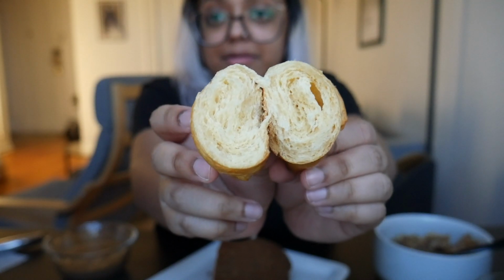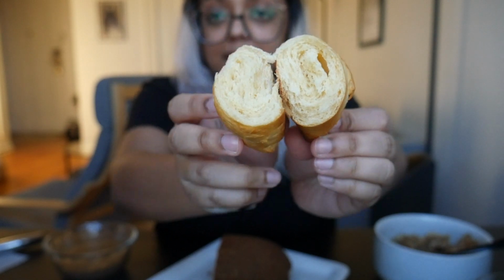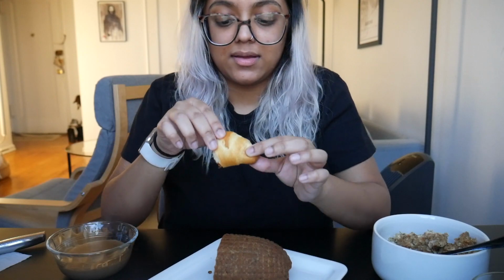And isn't that awesome? Because they're really buttery and flaky as we all know it. It's also really cheap, extremely accessible. You can probably find this anywhere. You can probably even find this at discount stores. Really buttery, really flaky looking, delicious. Let's try it. Brings back memories, so good.